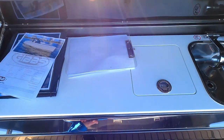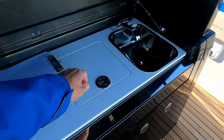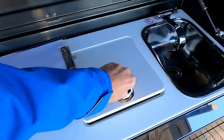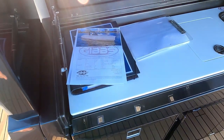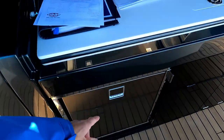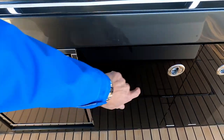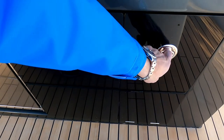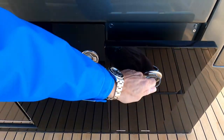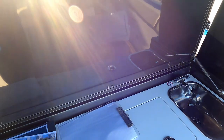Moving forward to the galley — there's a nice big self-supported cover on the galley, and then you have a sink, a little storage bin in there. Because these are made in Brazil you could get a fairly standard UK-style hob in there, and an Isotherm fridge underneath. There's also a nice glass rack and another storage bin. The quality of the mouldings and the way they're finished is really, really very nice.